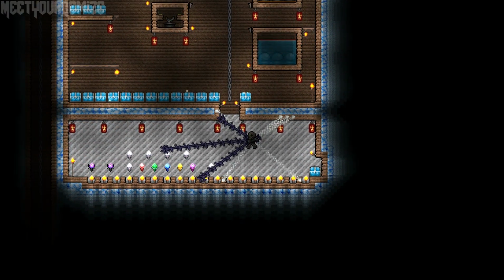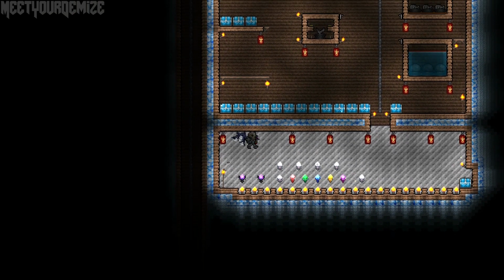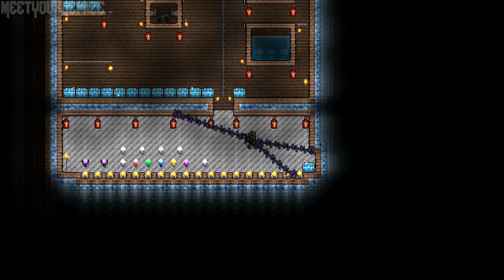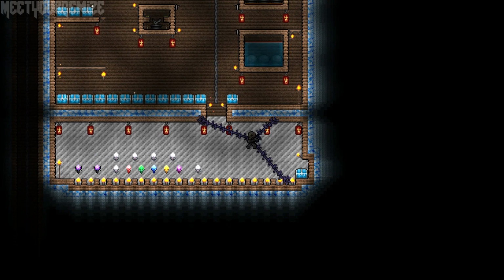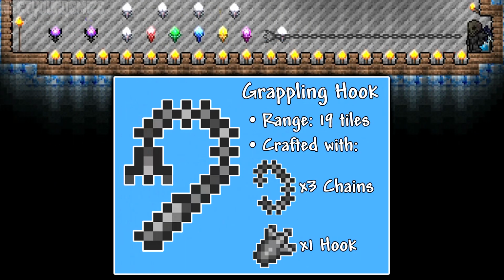My name is Demize, and in this video I'll be giving you guys an overview of all the different grappling hooks that are currently available in Terraria. I was going to make this video much earlier, before the Halloween update, but as it turns out, it was for the better, as there are a couple of new very powerful endgame hooks. But before we get to those, let's go over some of the lower tier hooks.